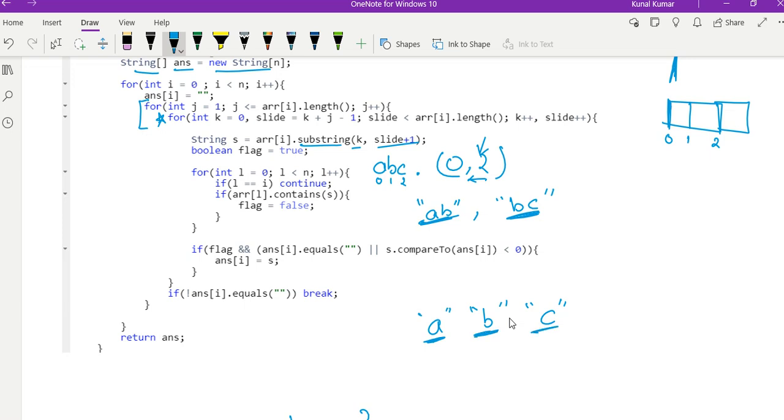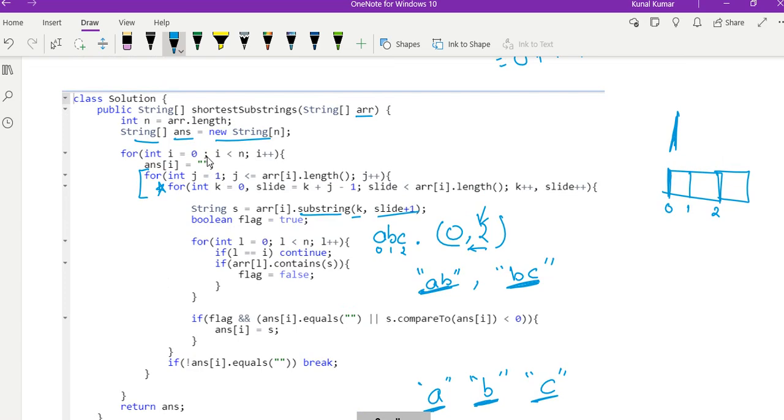After that, when the j is equal to 2, which is my last iteration, I think so. Yeah, my j is equal to not 2, my j is equal to 3, array dot length equal to 3. Okay, so I have ABC. So when j is equal to 3, I would have slide as k plus j minus 1.